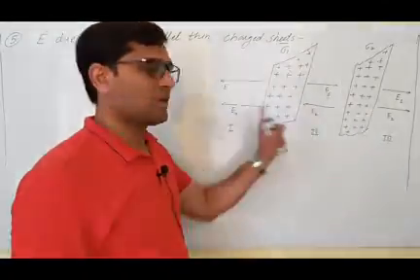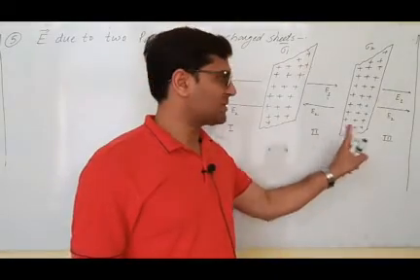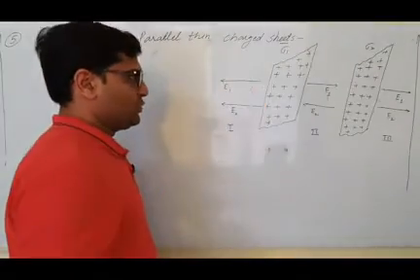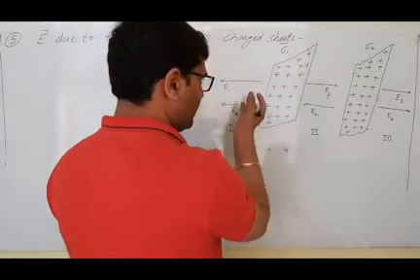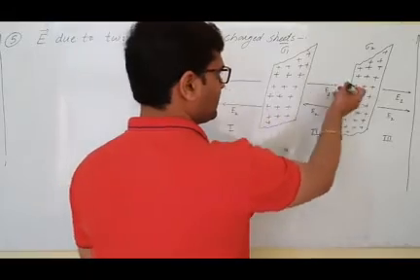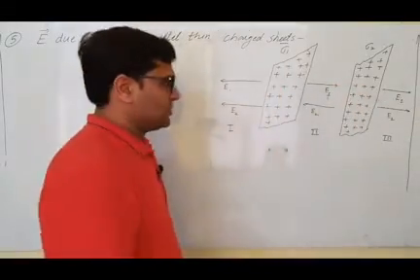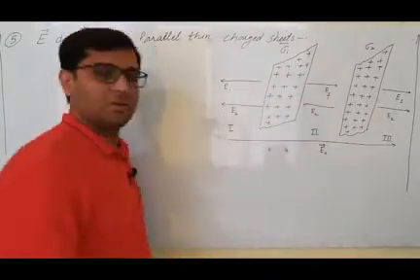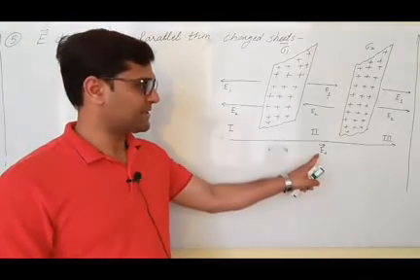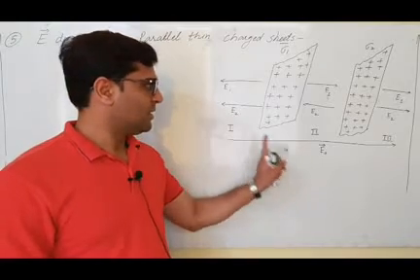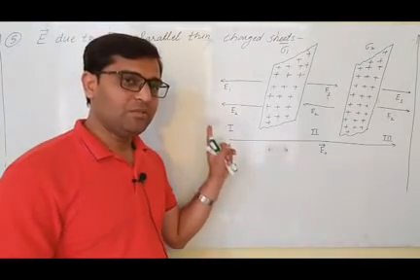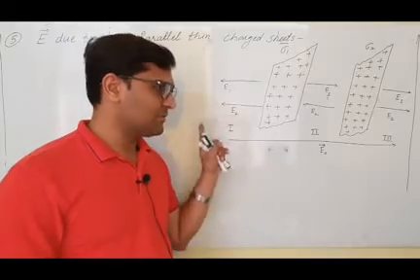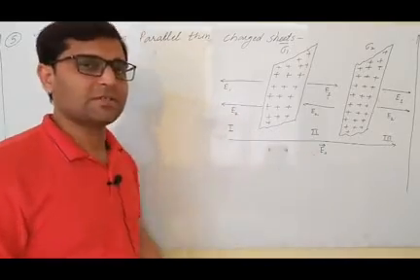We have three sections, 1, 2 and 3. First, left side of both sheets, second, in between the two sheets, and third, right side of the parallel sheets. Because the directions of E1 and E2 differ in these parts, we will take a reference of E naught, that is the external electric field. This is for reference only. In E1 and E2, if any part is going from left to right, we take it positive. If it is going from right to left, we take it negative. Okay, this is the importance of the external field.